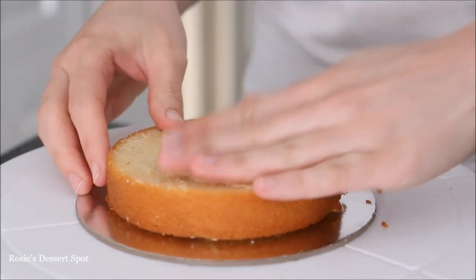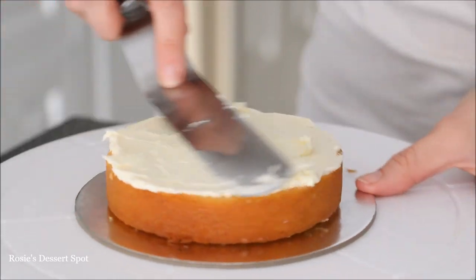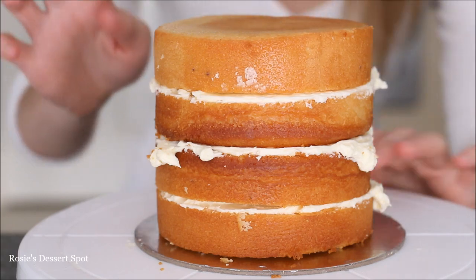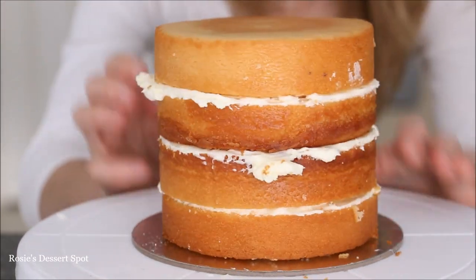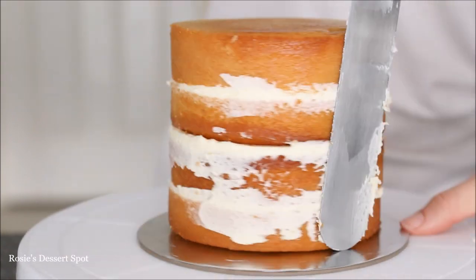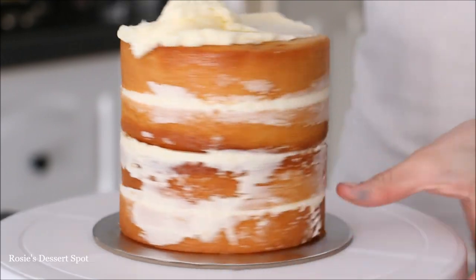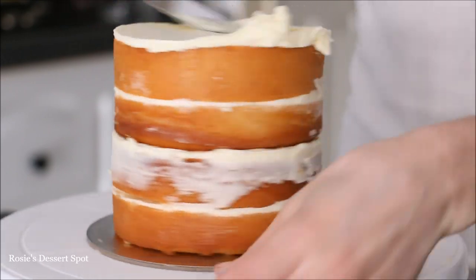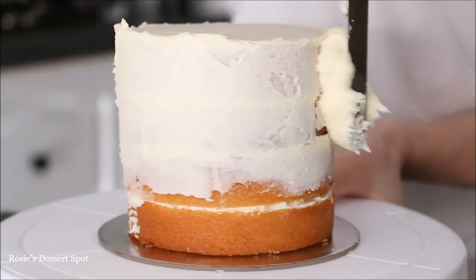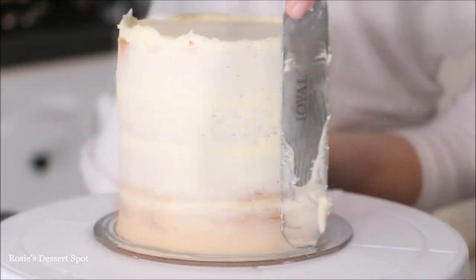Apply a little bit of buttercream onto a cake board. I'm using a six inch cake board with my five inch cake. Fill in the center with some buttercream frosting and then apply your next layer of cake. I've used two cakes to create a four layer cake in total, and then press the extra buttercream up against the cake and create your crumb coat, going in lightly at the top, making sure it's nice and flat, and then adding in more buttercream into the center and into the sides of the cake.